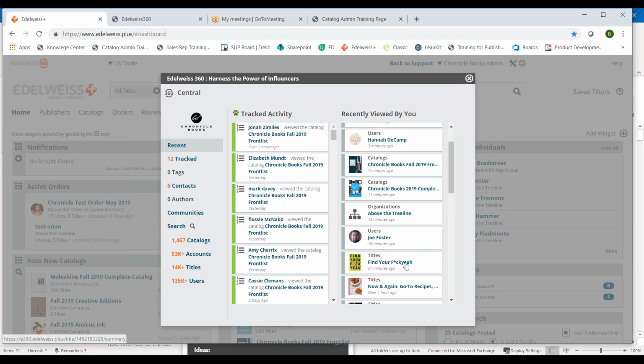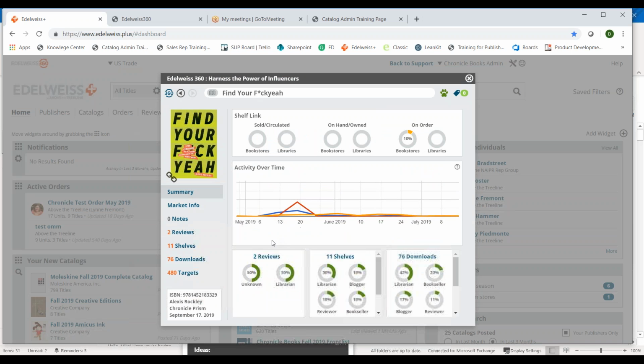I did want to show you, there's one title that you had as a review copy, and show you how when you do have review copies, this graph, when you're looking at a summary of a title, you can begin to see how there might be a download and a review and then maybe an increased order. Now, it doesn't always work out perfectly like that, but you can tell, did this review copy make a difference? Did it have an impact? So just making a connection with that too.